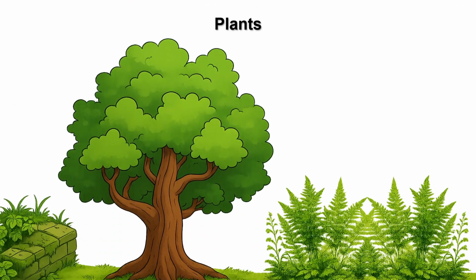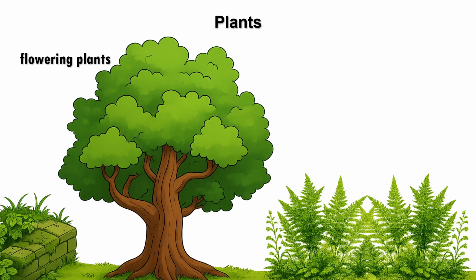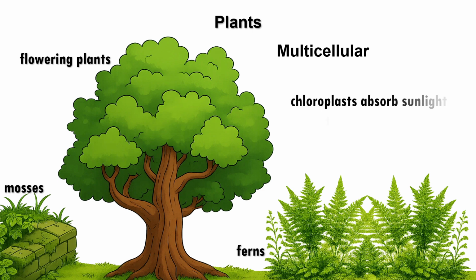You may be familiar with flowering plants. There are thought to be over 300,000 different plant species in the world. They belong to a big group called the plant kingdom, which also includes simpler plants like mosses and ferns. Like animals, all plants are multicellular. They are made up of many cells. A special thing about plant cells is that they have chloroplasts, which can absorb sunlight to make their own food. So, plants are autotrophs, not heterotrophs. They don't need to eat animals to obtain food.